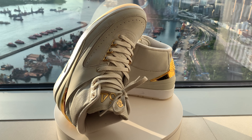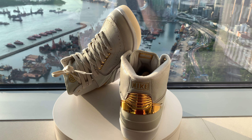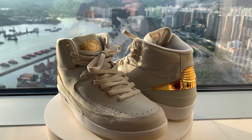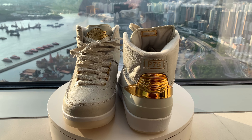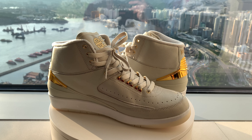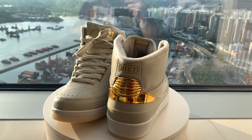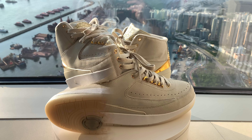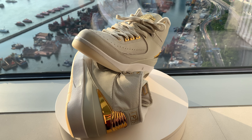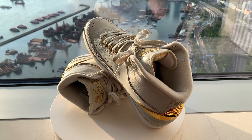All the gold accents go really well with the bone white colorway of the sneakers, and Q54 logo as well as other branding details add an extra touch to make this a must-have for hardcore Air Jordan fans. What I really like about Air Jordan 2 Q54 is that it successfully captures what Air Jordan 2 originally intended to achieve in the 80s when Nike first released this model. Nike wanted Air Jordan 2 to be luxury performance sneakers that can be worn both on and off the court — in other words, the very first designer sneakers.